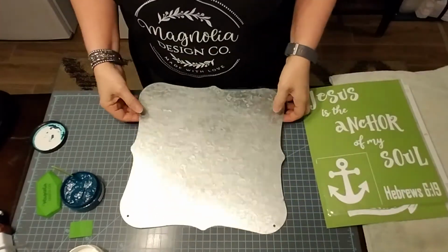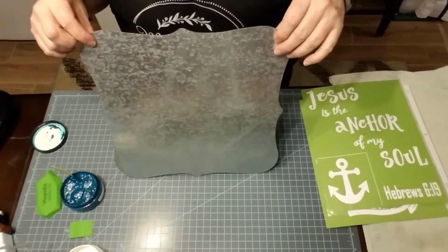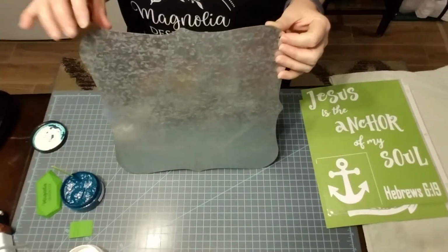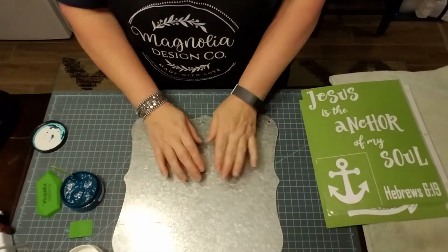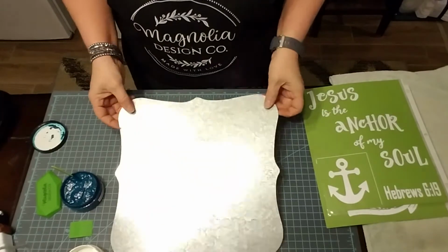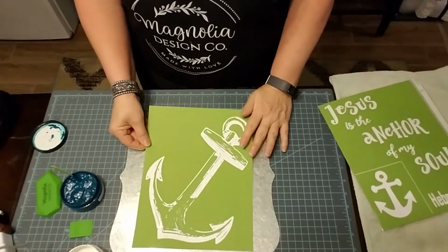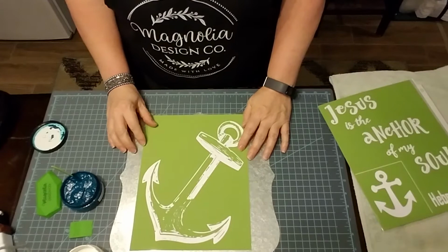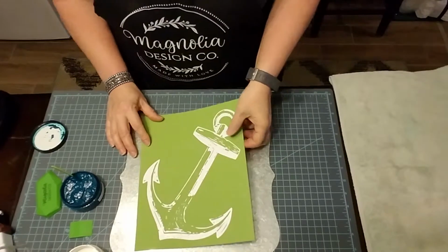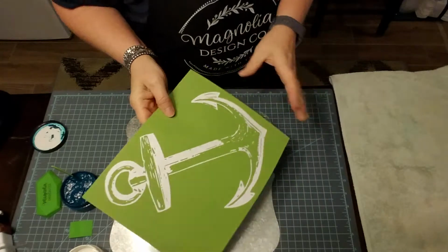Now I picked this up a while back, and it came with a twine that went through the holes to hang it up with, and I took it out. I was originally planning to chalk the whole thing the first time I used it, but I'm going to do something different than what I originally planned. I also have other stuff I can put in here besides what it came with, so that's what I'll use. First I'm going to put the anchor on here, and then add the words. I haven't written on the back yet, so I need to make sure I write on the back.